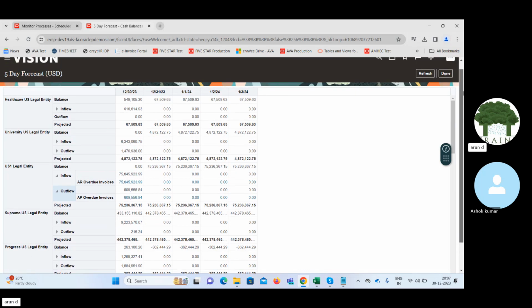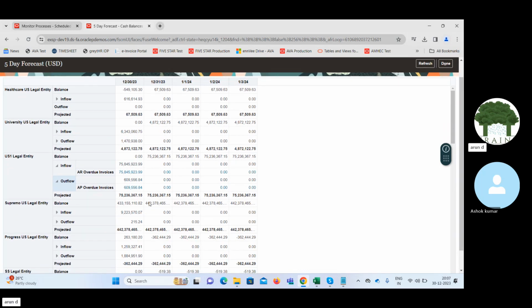Here, this is for 31st. On the 31st, this will be the balance, and then I don't have any transaction. If we have receivable or payable on a particular date, it will automatically take that one. Based on that receivable and payable transaction, it will consider and forecast for the remaining periods. It will automatically pick that date. So these are the amounts which need to be payable, and these are the amounts which need to be receivable, and the balance is there. Correct.